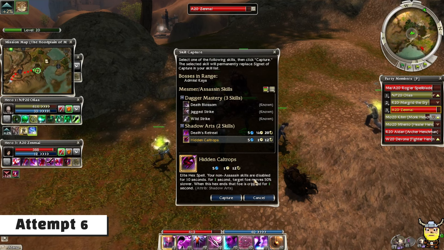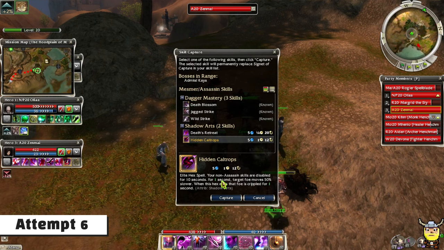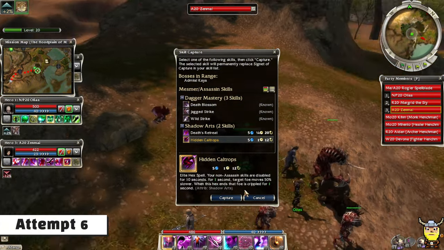Your non-assassin skills are disabled. What's the point of that? That's such a disadvantage. Target foe moves 50% slower. So I want to see what that scales up to. And then after this hex ends, so after 10 seconds. Oh, wait, no. After that period of time. How long does this hex last? That's the question. When this hex ends, that foe is crippled for 1 second. It doesn't tell me the hex duration.